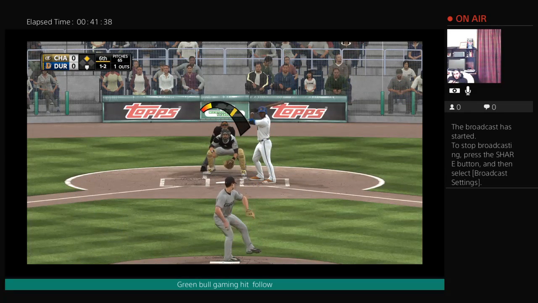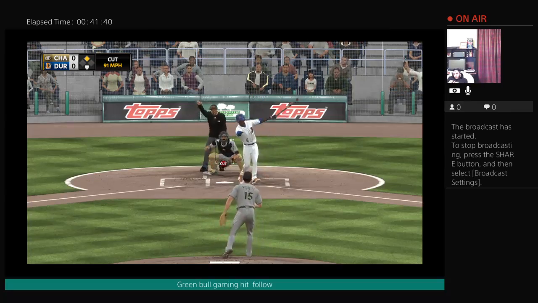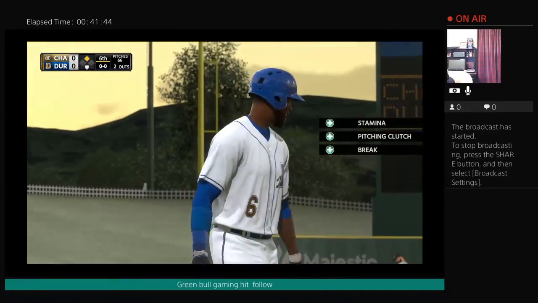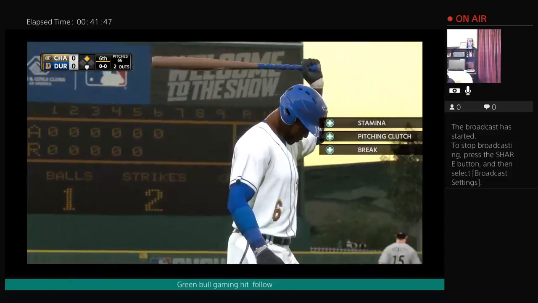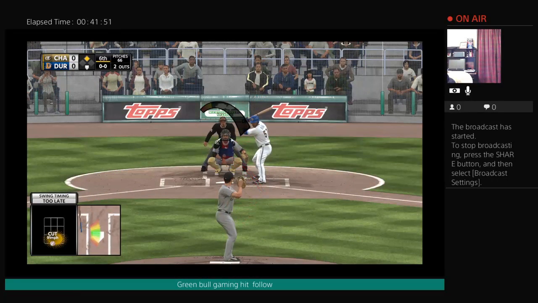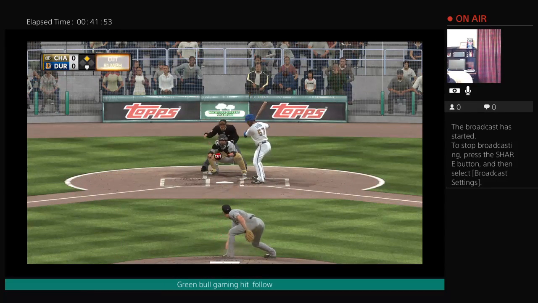That is such a tough pitch to lay off right there, but you have to find a way. There's nothing you're going to do with that low sinker except foul it into your shin or hit a ground ball to the left side. So it was a swinging strike 3. Bo Gallegos goes down for the second out here in the bottom half.